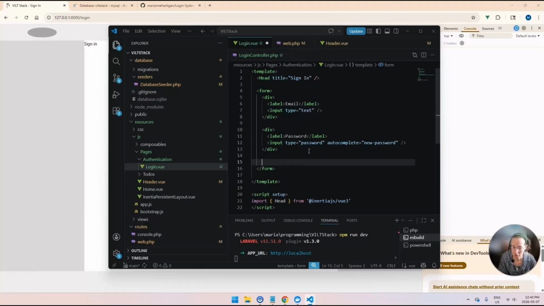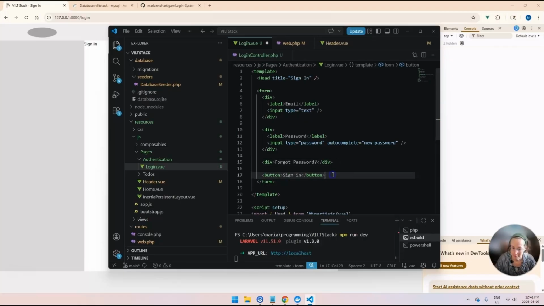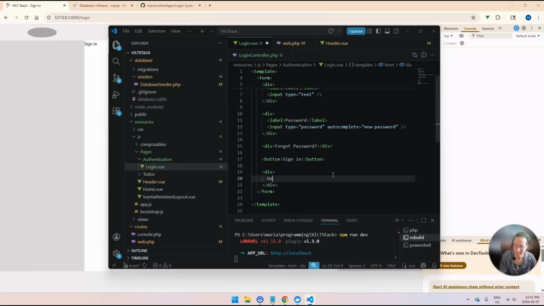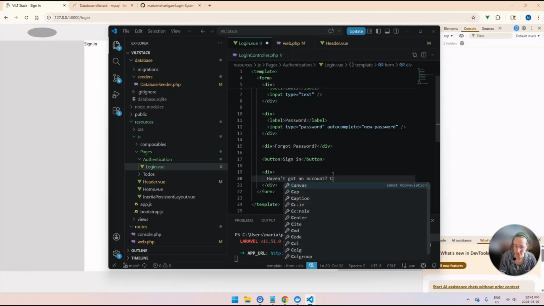And we're also going to have a forgot password link. Forgot password. And we're going to have a sign in button. Oh, and lastly, we're going to have a create account option. Haven't got an account. Create account.